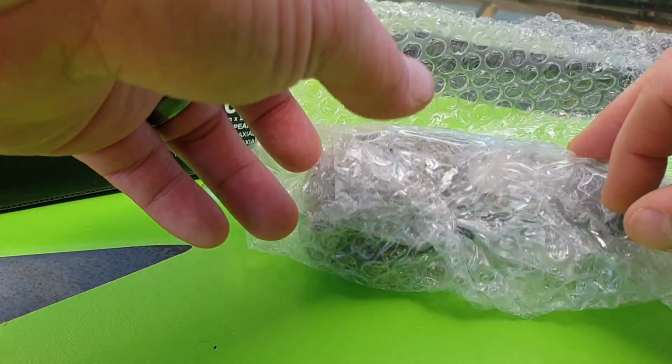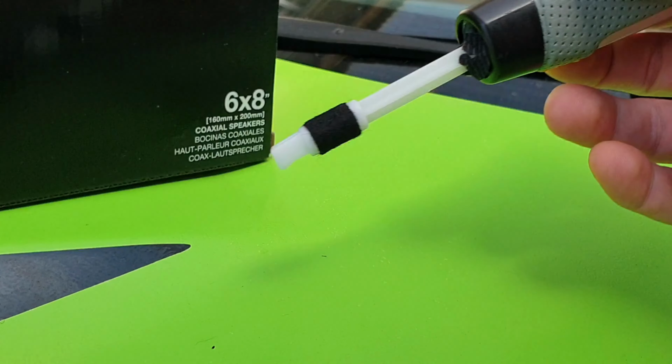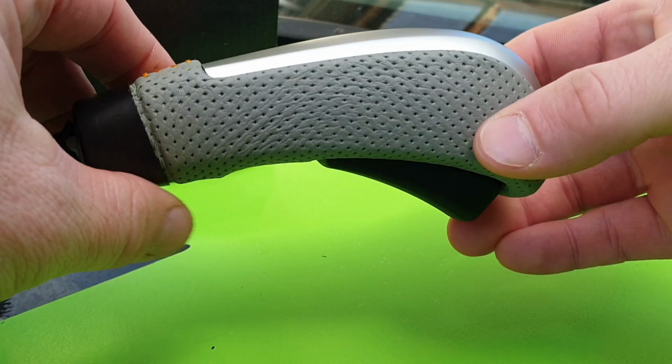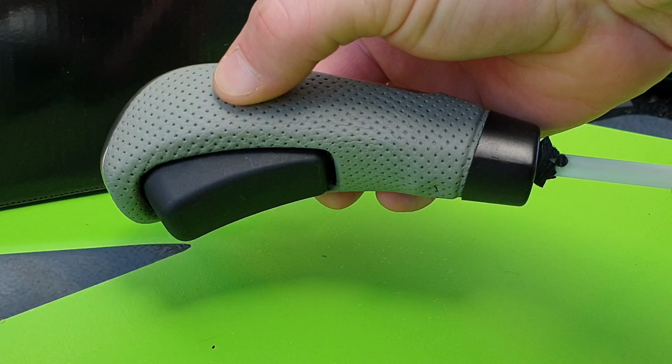Now secondly, what we got here is a Momo gear knob. Now you've got the red stitching down there. This is the factory one they brought out in the GT. Bought one of them, so that'll be pretty cool to fit up. So we got that too.